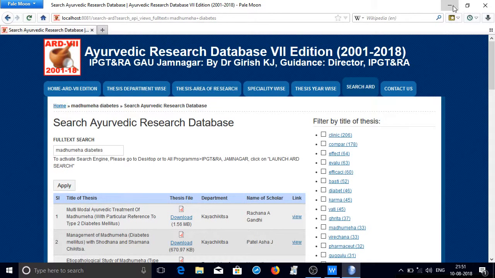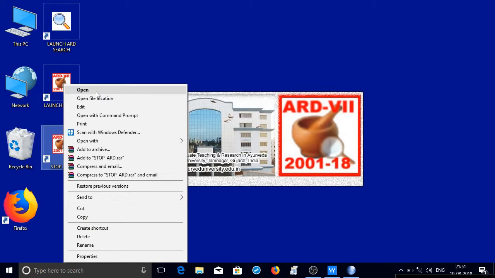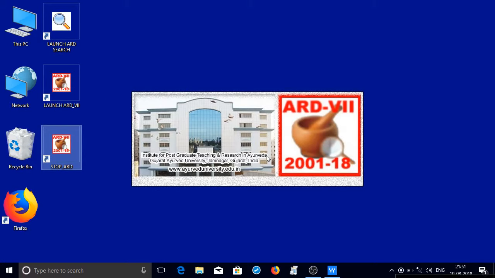So if at all your system gets a little slow as your RAM capacity is a little less, do not worry, you can minimize. On the desktop you have an icon, stop ARD, so you can right click on that, click on open, or rather stop ARD. This process will remove the browser as well as all the processes or background programs that are running for ARD 7th edition.